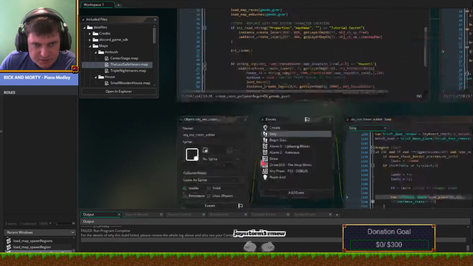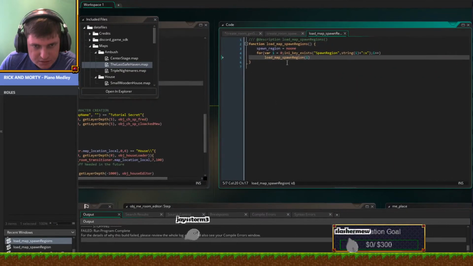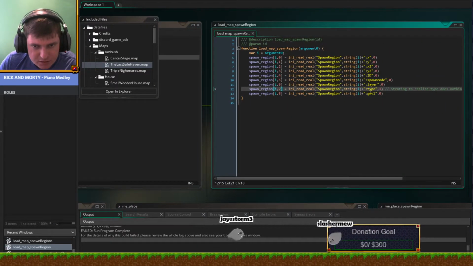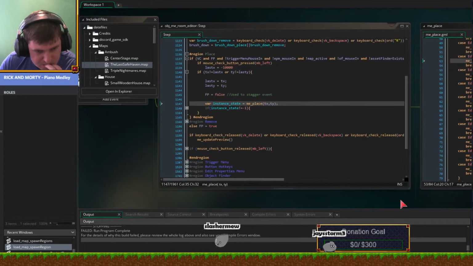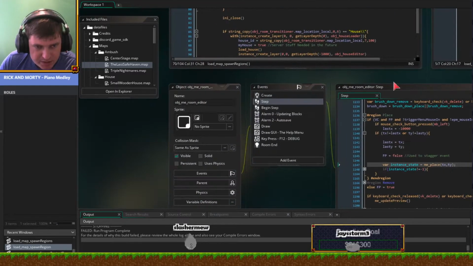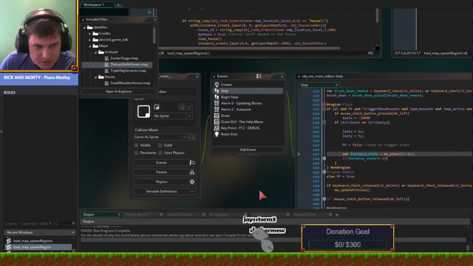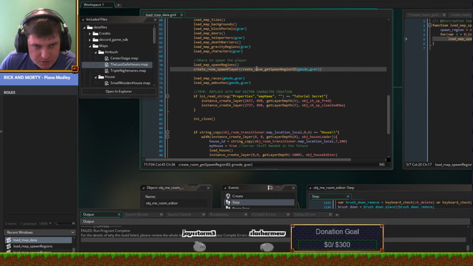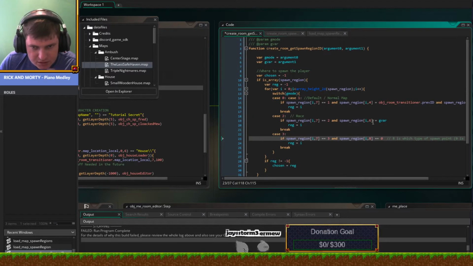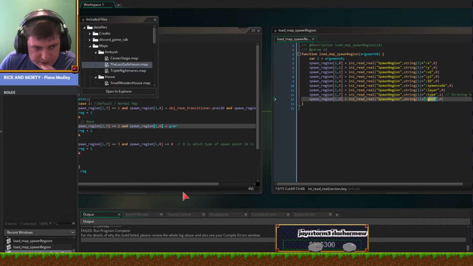We need to go over here. 8 is GMV1. So then why is this one looking for 6? 6 is layer.